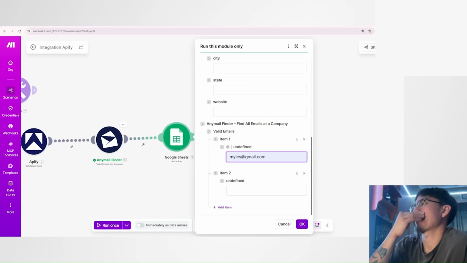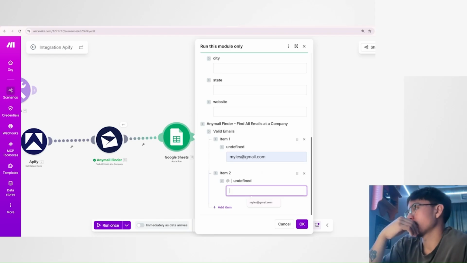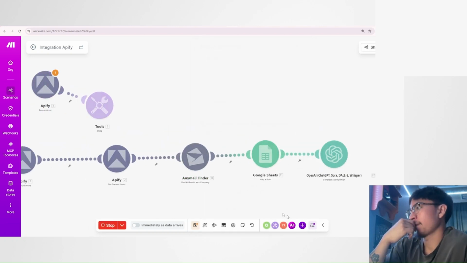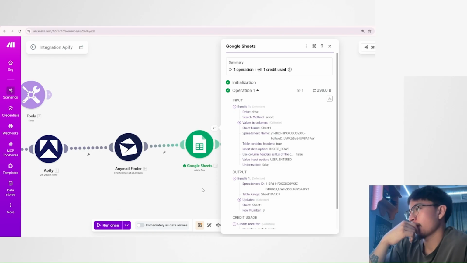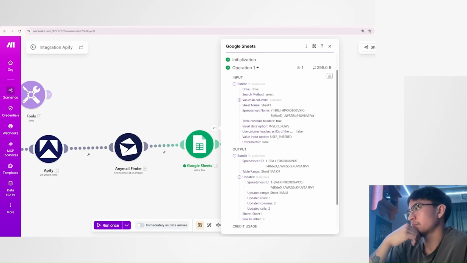We're going to say miles@gmail and then test@gmail. Now you remember this Google Sheets thing has the function in it, so me giving it this should be fine. I'm going to click OK. And right now it just finished. So we can see this is its output.